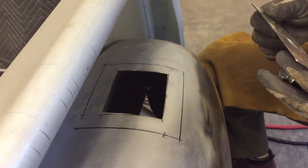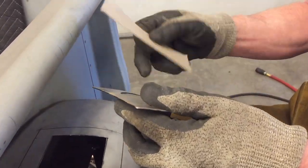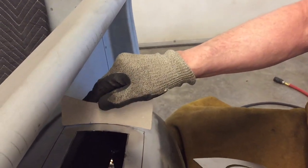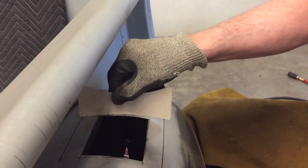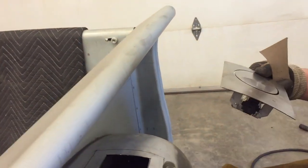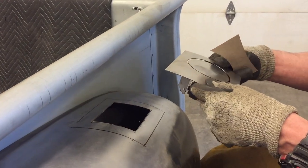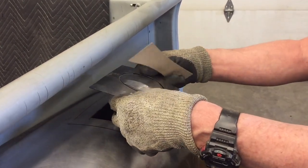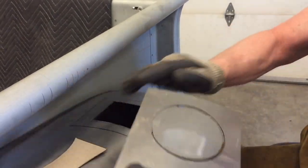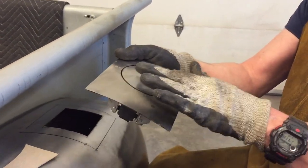Okay, so I chose this location because I noticed that with this curve here, which I've actually increased a little bit to meet the fender better, it fits pretty good in here. Because the fender curves two ways, I found out by playing around that if I put it with this main curve this way, I wouldn't have to have a complex curve on the center of the cap.